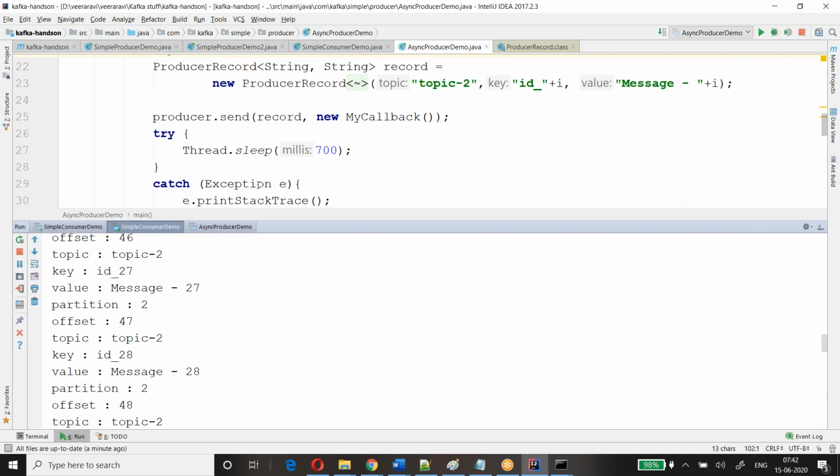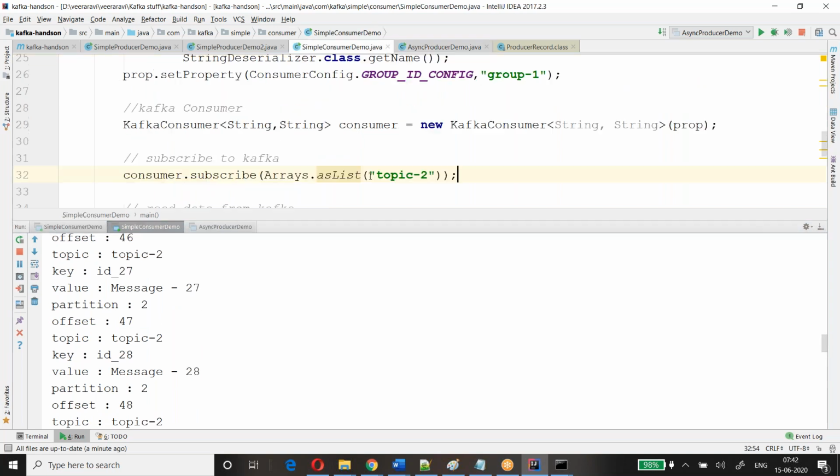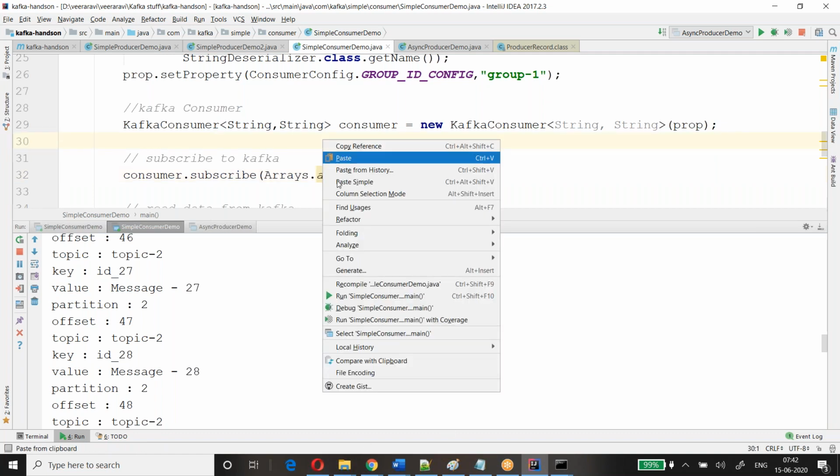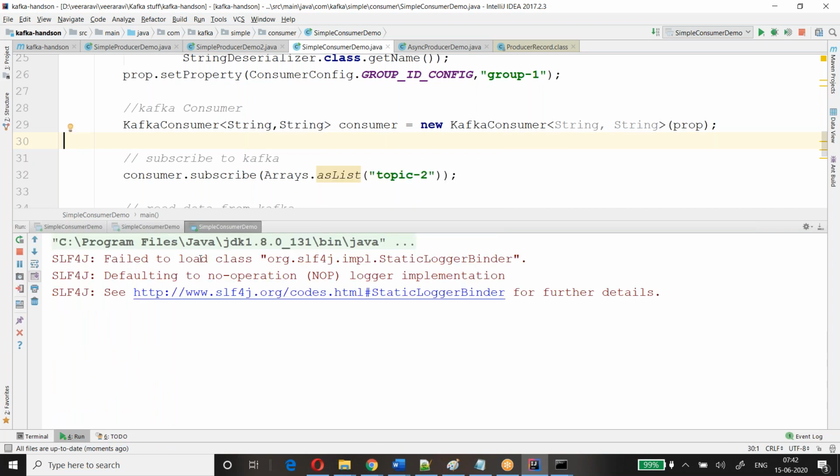Okay, let's start one more consumer. The same instance, so you're not going to do any change. You are running the same consumer, because that's what the consumer group means, right? The same consumer instance will be there in the consumer group, so the process and everything should be the same. So I'm launching one more consumer. Three consumers.